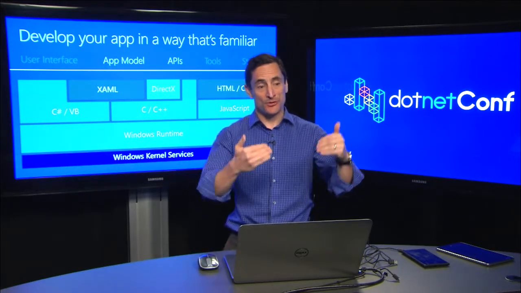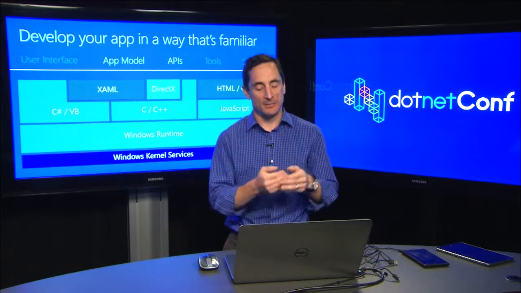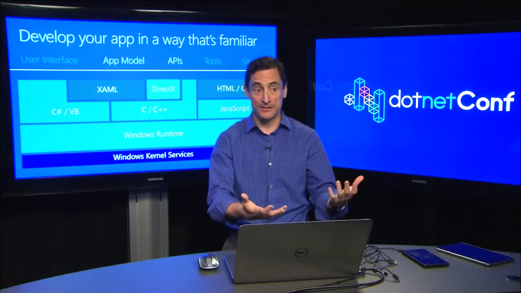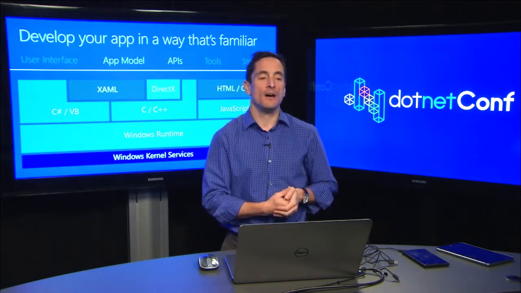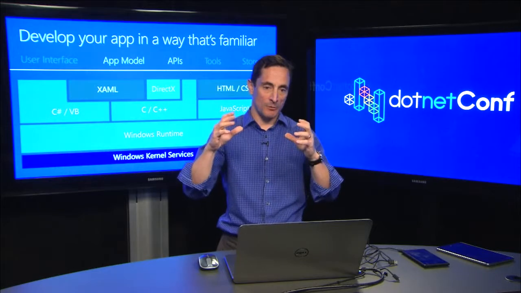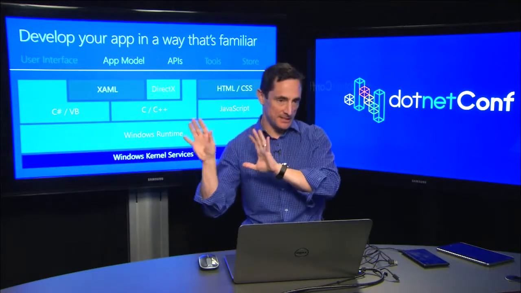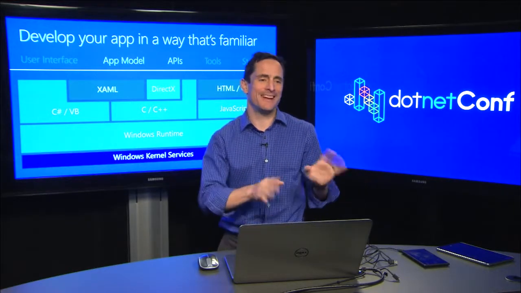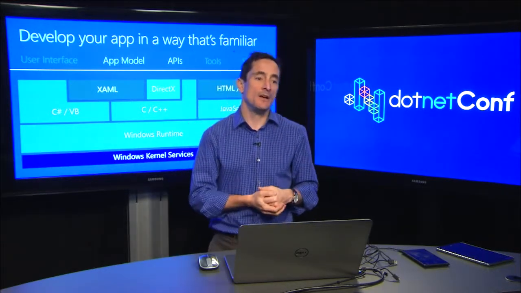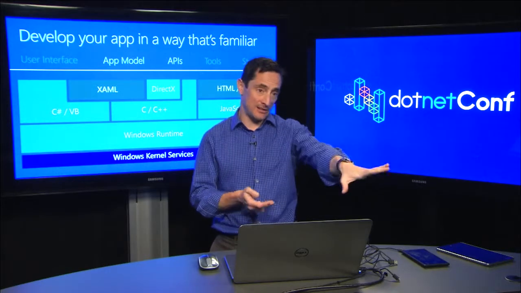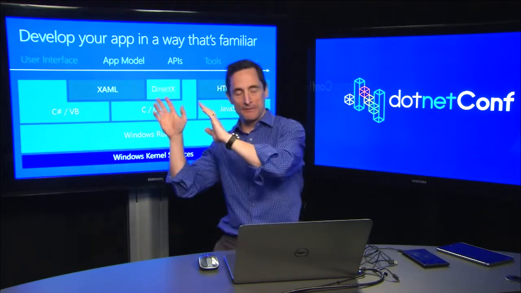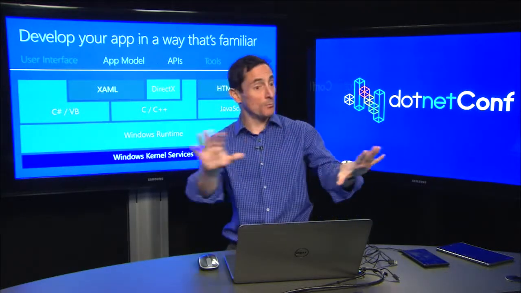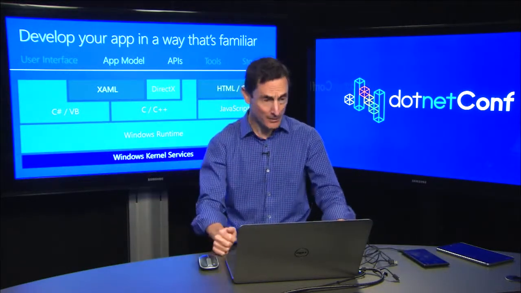Using the user's OneDrive, and it doesn't count against their quota on OneDrive, everyone who logs in with their Live ID, which they have to do in order to install store apps, their OneDrive will have a protected repository that they can't see, that we allow you to leverage as an application developer to store things like key value pairs. Not a lot of data, around 100 kilobytes, but enough. And then there's roaming data, we call that, and we also have roaming settings. But we'll get to that a little bit later, because that's yet one more aspect of this whole puzzle.